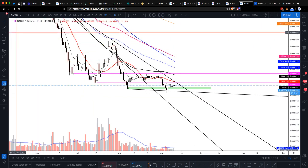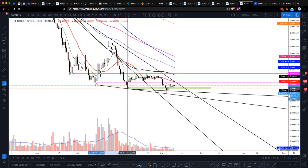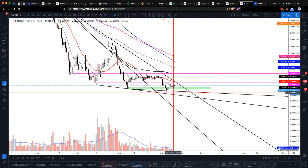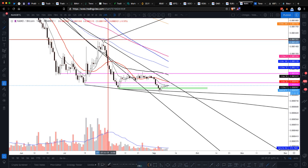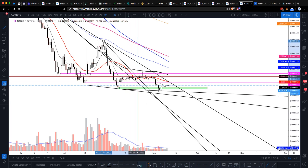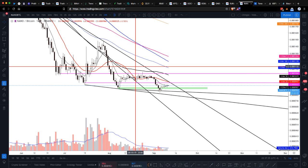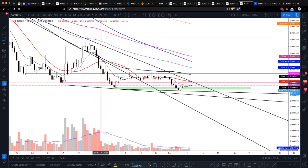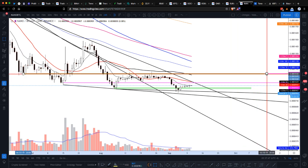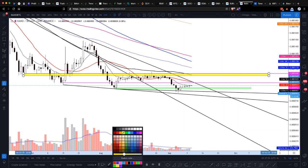All right, so we could do this as well if that helps. But it shouldn't really be relevant, it's just a back end level of support. And then top side, this probably won't look great because this ain't going to do anything for anybody. It's valid, but it just adds a line that we don't need to put on our chart. We got enough going on the chart. This is like the real thing right here. So look at that level right there. Okay, that's going to be an area of resistance.